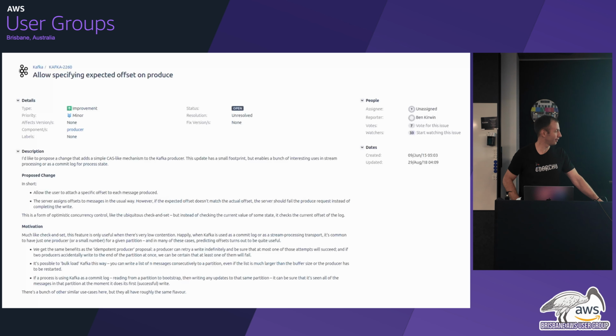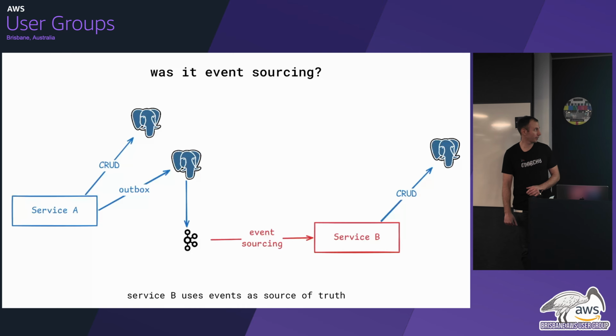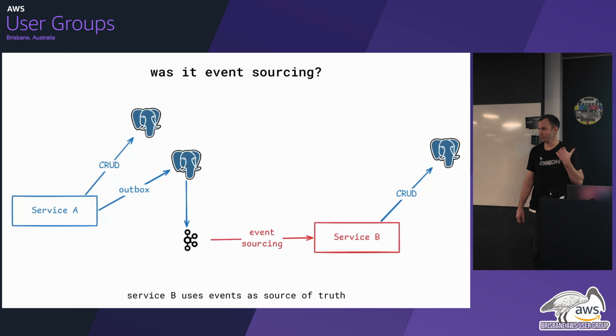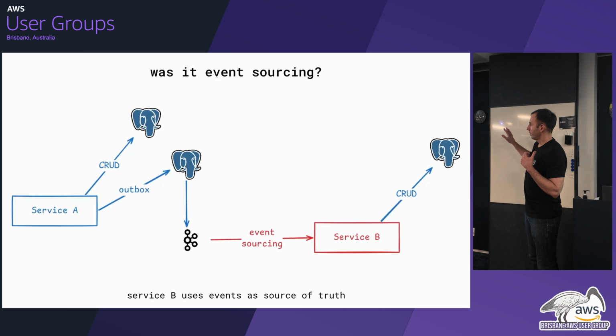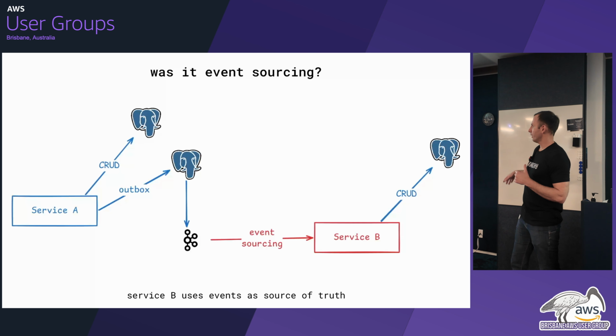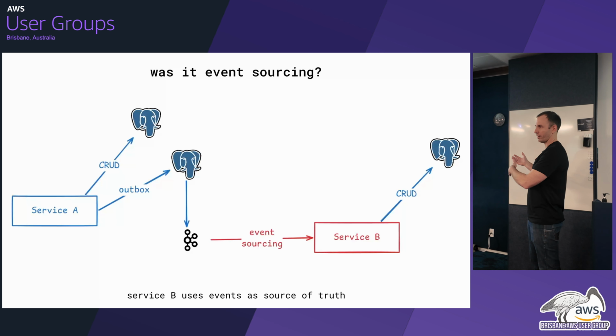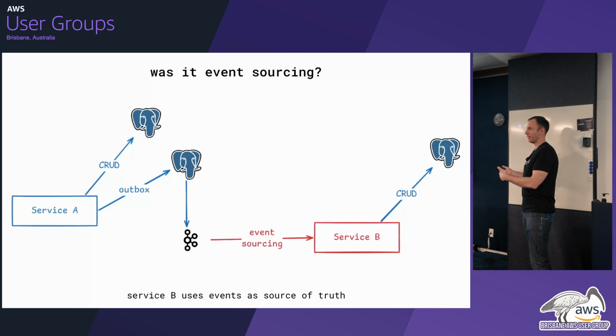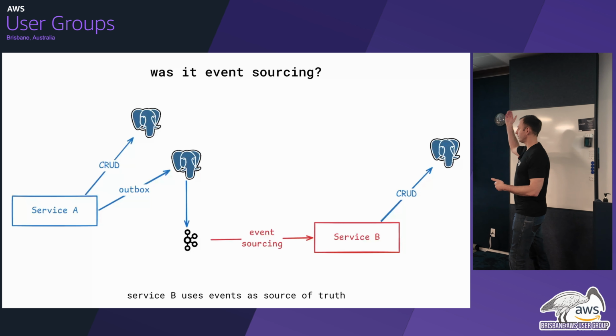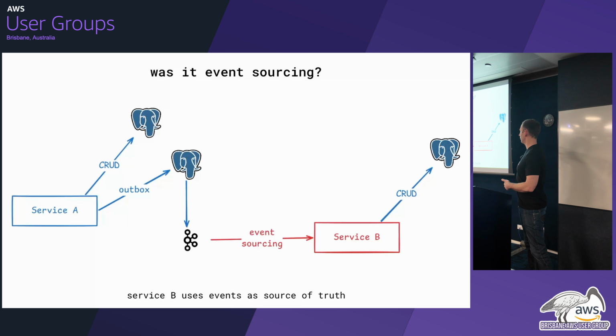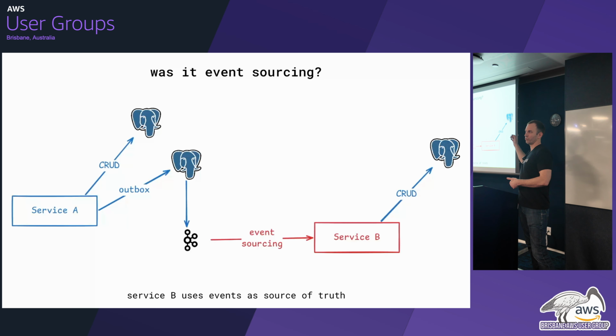Yeah, and then kind of final slides for customer 2. If you look at the topology of how they're running their services, they had a database for each service. And they're essentially doing CRUD, right? They're just doing insert and update in their tables. And then they had another sidecar table with an outbox. And the outbox was where the events went. And then the events got shoved over the bus, and essentially Service B relied completely on the events to build its state, its picture of the world.